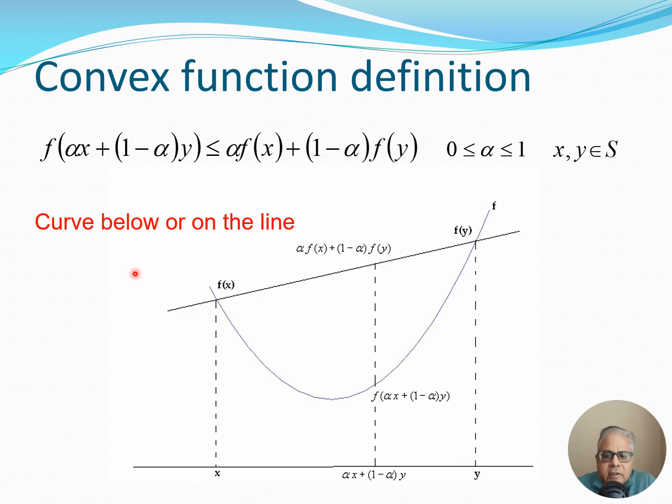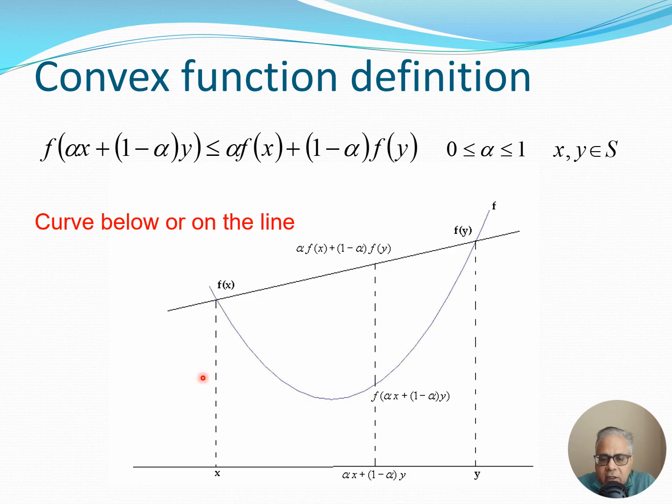Before we begin this problem, let us just look at the definition of a convex function. The definition can be written in the form of this inequality here, that is the function value at this particular point is less than or equal to the value at this point which corresponds to a line. If we look at this function, let us say there is a function f here, then we would have the value f(x) at a given point, and the value f(y) at a given point. So these points are x and y.